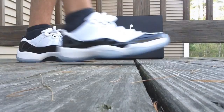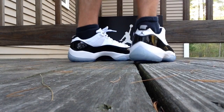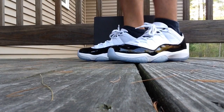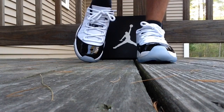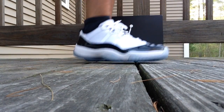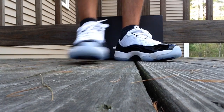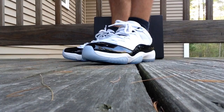So let me toss them on feet. Alright guys, here they are on feet. I think they look really sick on feet. You can wear them with shorts, you can wear them with jeans. I think these are cool because you can dress them up too. Chantel always says they look like spats, but yeah, you could dress these up or dress them down. The lows are actually a little more comfortable for me — for some reason these feel better than the normal Jordan 11s. Jordan 11 lows are more comfortable for me.